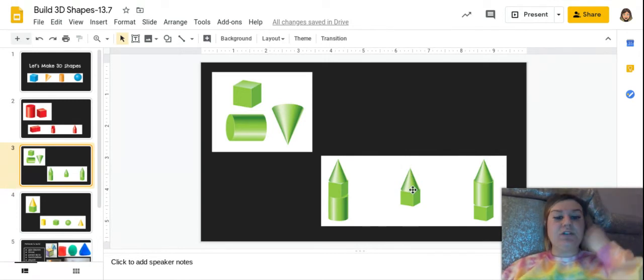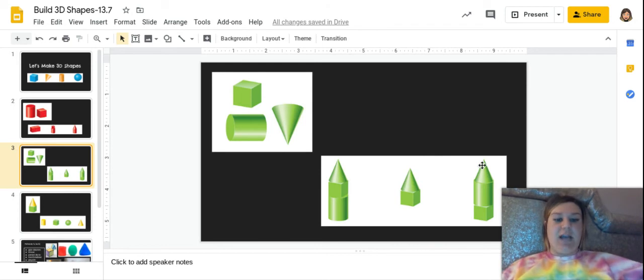Can I build this using all three shapes? Well, let's look at it. What is being used here? I notice there's a cube and a cone. Does this use all three of my shapes? No. What shape am I missing? A cylinder, that's right. And if I wanted to use the cylinder, I would have to put it under my cube because I can't stack on top of the pointed part of a cone. I could only stack on things that are flat. So I am not going to be able to build this if I want to use all three shapes.